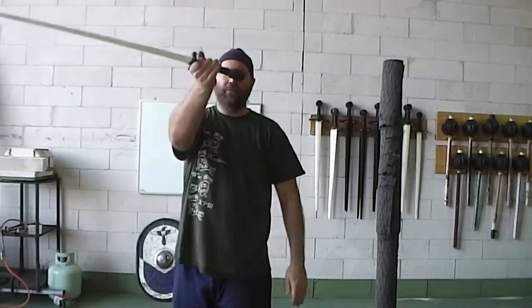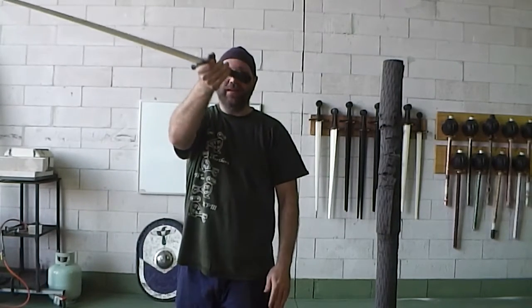Simply throwing for the head, let's say, and then dropping it a little bit to get the shoulder or the arm, that in my view is just changing where you're looking to aim. It isn't throwing a fake.